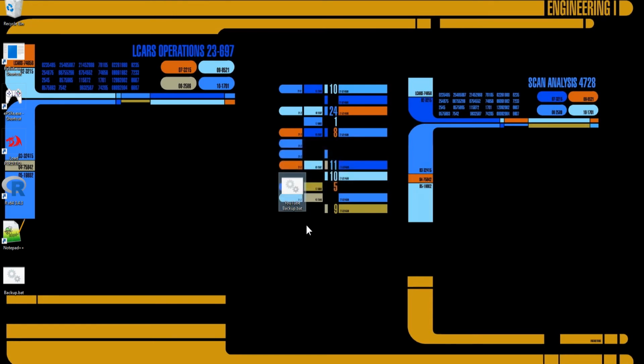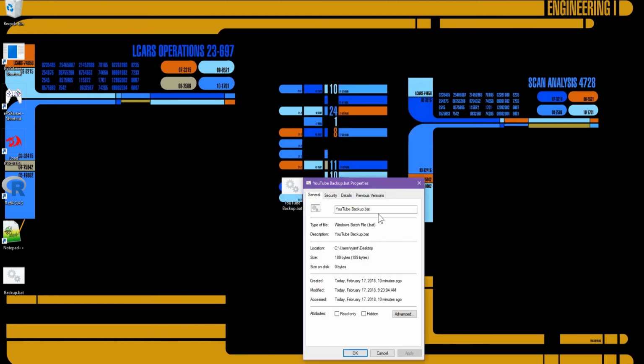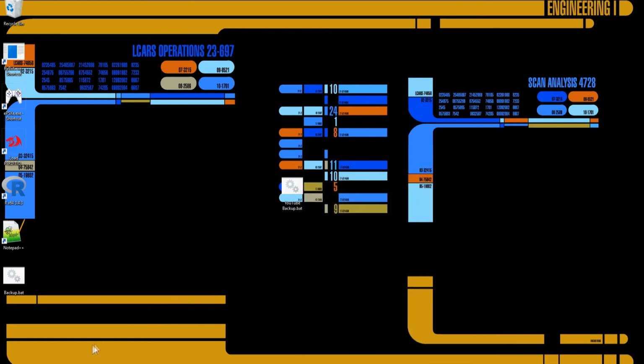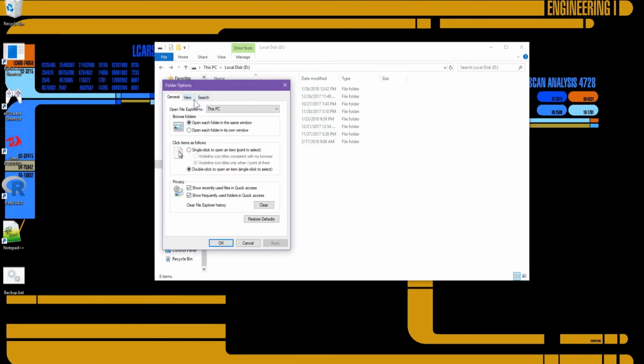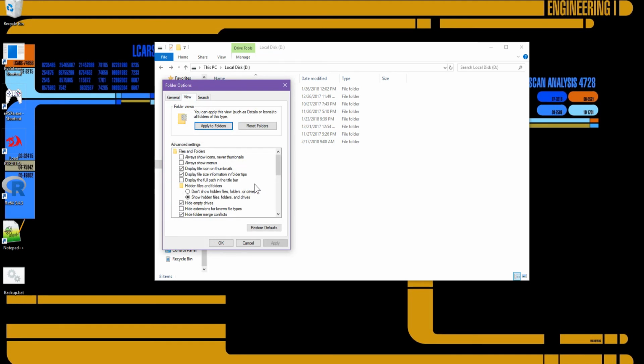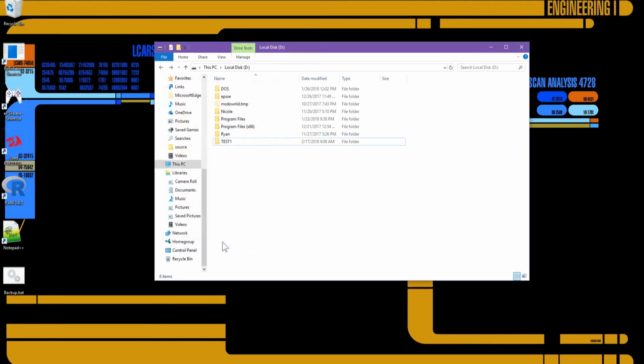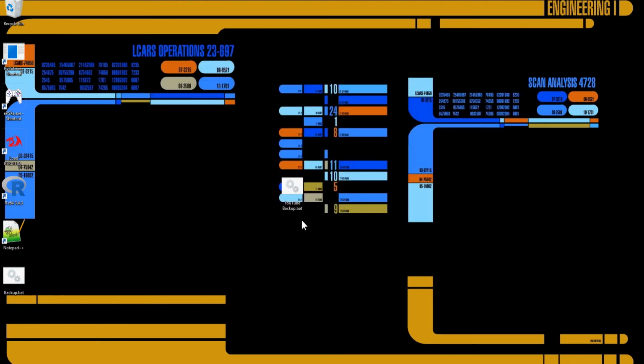If you cannot see the file extension, there are a few things you can do. I believe if you look at the properties, you'll be able to rename the file type, or you can go into the Explorer and go to File and Change Folder and Search Options, and then go to View and go to Show, where is it? Here it is. It says Hide Extensions for Known File Types. Go ahead and uncheck that box, hit Apply, hit OK, and then you should be able to see the extensions and be able to rename them.